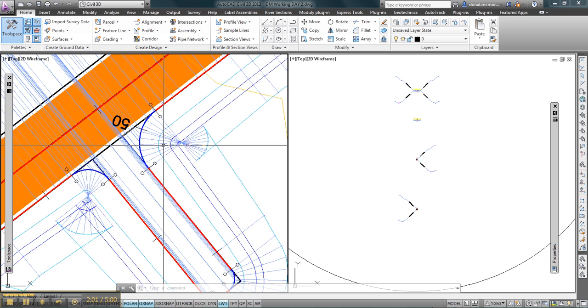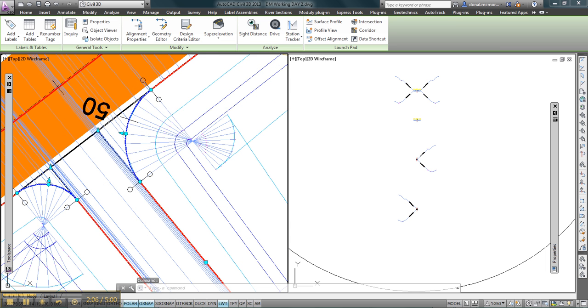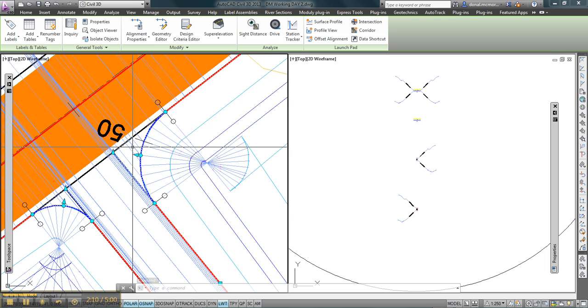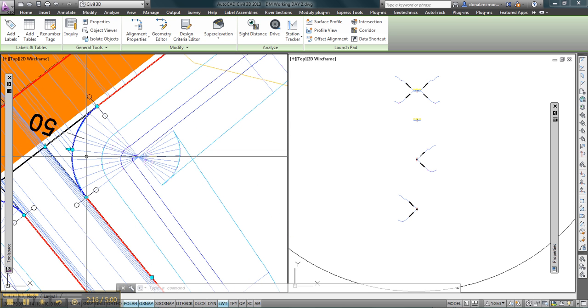So the easy way to edit that, and this works if you've applied curves on these hard stand edge alignments. If you've just drawn straights and vertices, you can't do this as easy. But if you've got curves applied here, what you can do is edit the curves just by dragging them in plan, and drag this until these don't overlap anymore. You don't get this bow tie effect.